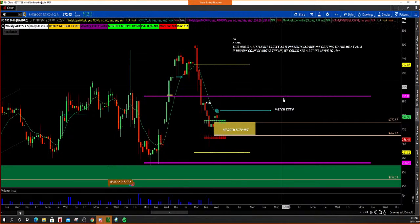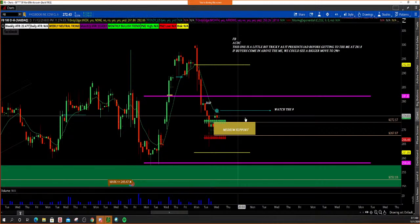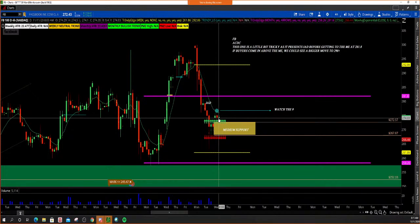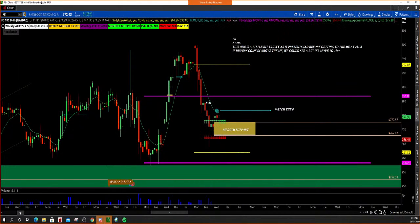This one's a little bit trickier. We have resistance right above, so this is more of a take profits very quickly, or trim into these levels. I'd be careful as price approaches 278 and a quarter; I'd be trimming. That's just me. I'm not sure I'll even take this trade, but I wanted to present the blueprint. I like it better over the trendy edge at around 281.85.